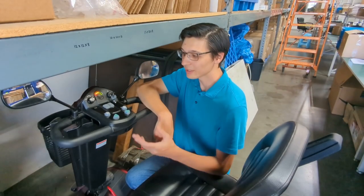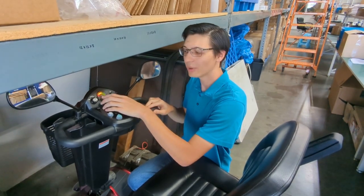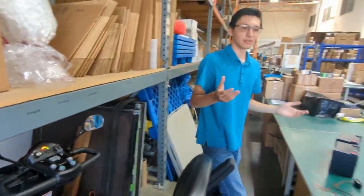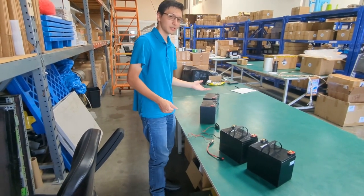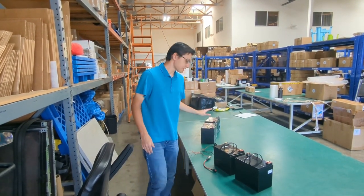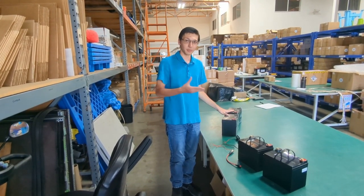Now with some scooter models like this one, there's an onboard battery meter. When using lithium batteries there's a problem. The battery meter will always show that the battery is at 100% or full right up until the battery is empty. This is due to differences in voltage and how it works with our batteries versus lead acid. With lithium batteries the voltage and power is constantly outputted at the same level. With lead acid batteries there's a significant drop in voltage and power when using them in operation of the mobility scooter.